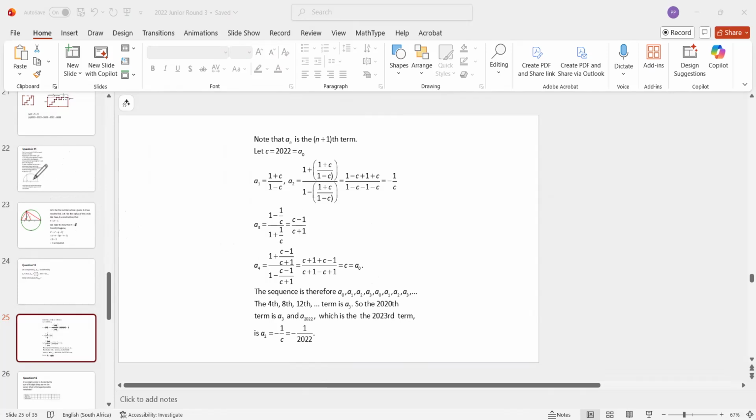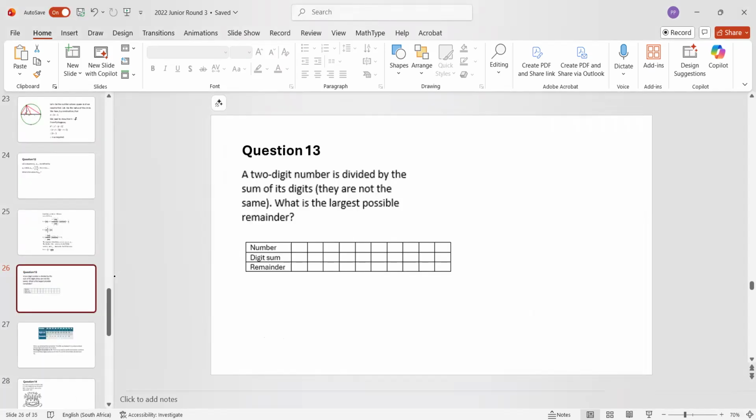The solution is yes, so you don't have to worry too much about this. You can have a look at that. But most of the problem is, this is how you calculate these problems. You use the formula to work out each term, one after the other. All right, let's get on to the next question, which is question 13.